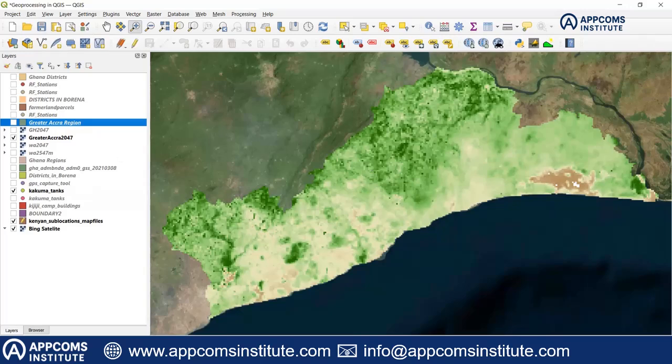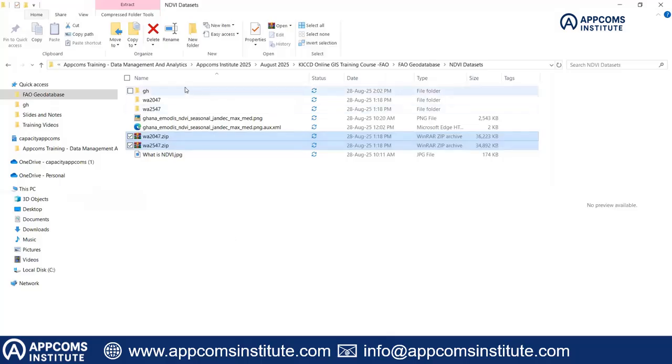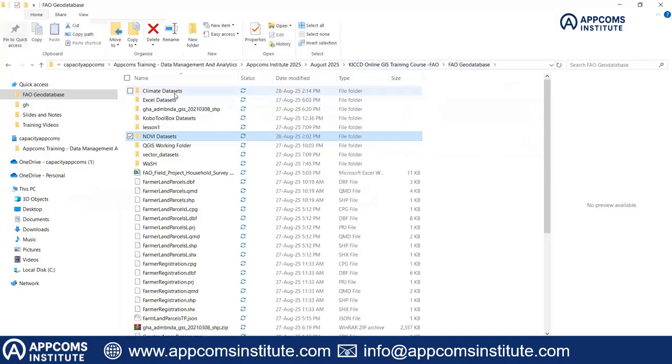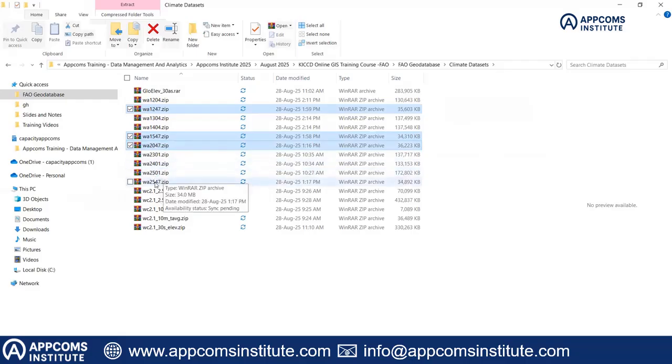So within our data set, I took the liberty to acquire 3 more years. Let me just get it from here. So I have one here from 2012, and then another one here from 2015, from 2020 here, and from 2025.